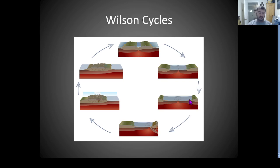Eventually, in another, we think maybe 50 to 100 million years, because the Atlantic Ocean is a fairly successful, large spreading center, it's going to get much wider, and then it's going to look something like this. You're going to have tons of more sediments, sands, and stuff forming, and this will be mature. It already is. It's really the Atlantic's between this and this. It's probably right here, but anyways, this is when it finally gets to its largest extent, and then at some point, and this is kind of going out of style now that it just mysteriously appears.